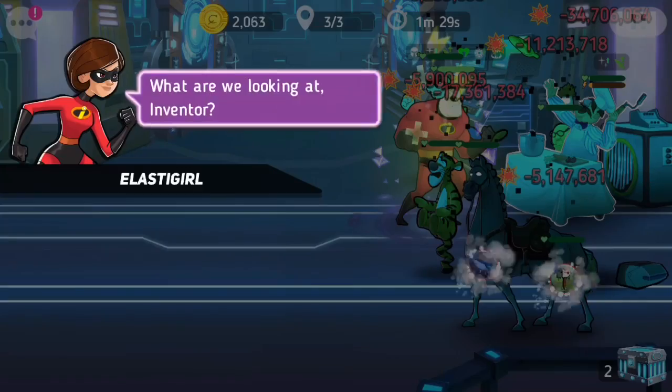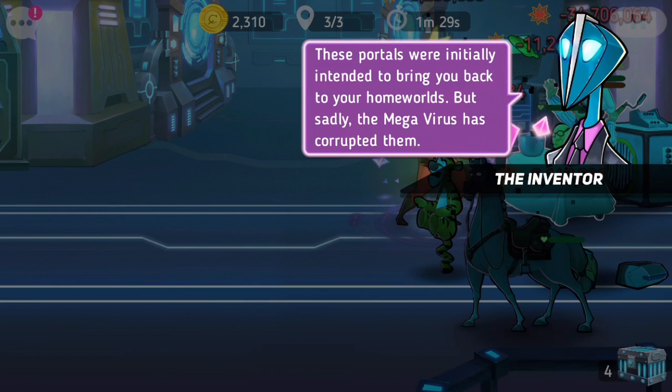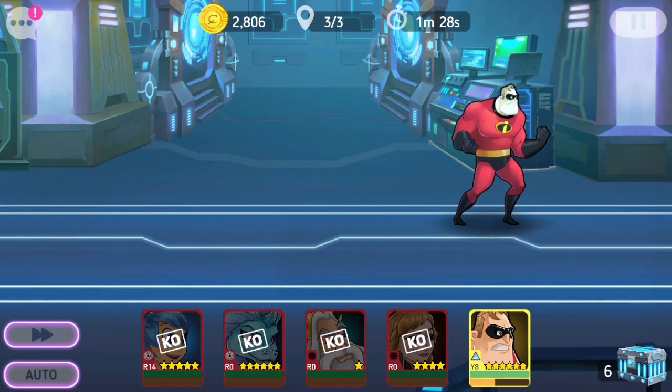But oh, what are we looking at, Inventor? A way home. These portals were initially intended to bring you back to our homeworld, but sadly, the megavirus has corrupted them. That's like a total bummer. Yeah.